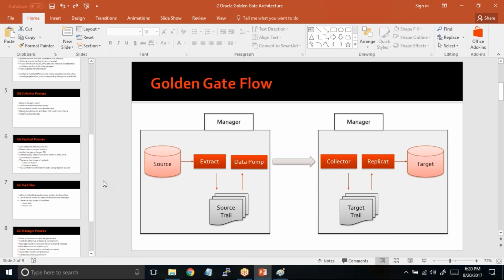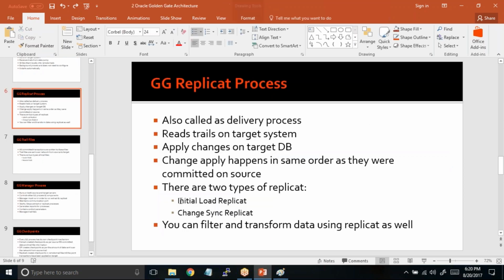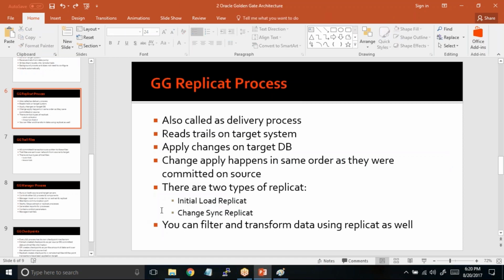If I restrict my explanation now, just understand it might be answered in the upcoming lessons, or I will definitely cover it somewhere while explaining things. The topic is not about the initial load, so I'm just avoiding it. Just understand two types of Replicat: one is initial load and the other is change sync Replicat.